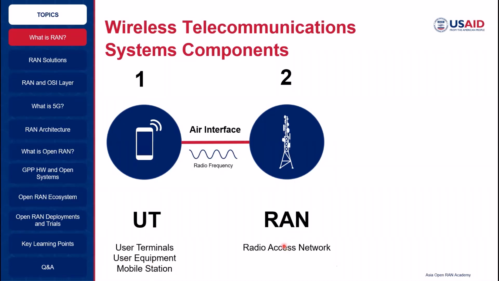So there is a term na laging sinasabi ng mga non-ECE, may radiation, there's a radiation coming from the radio access network. Actually, it's correct, because radiation is a term that we use to describe the transfer of energy from one place to another through space or vacuum, that we don't need any medium to transfer. Like for example, sound waves, we need a medium, right? We need air, or we need water. But for the electromagnetic energy, we actually don't need any medium. It can travel through space. And that mechanism is called radiation.